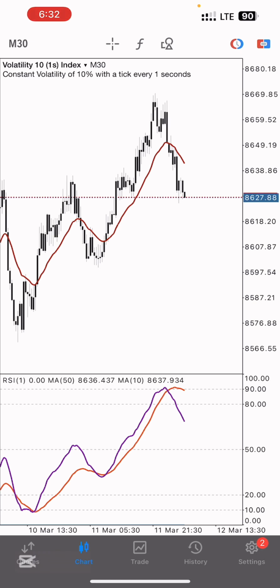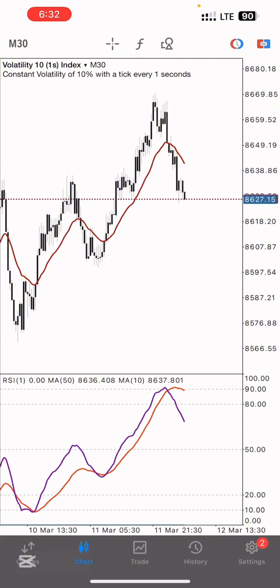So currently, let's dive into the strategy and let me show you how it works. First off, I'm going to tell you how to use the strategy before I show you the settings. Looking at my chart right now, maybe you've already cracked how this strategy works.